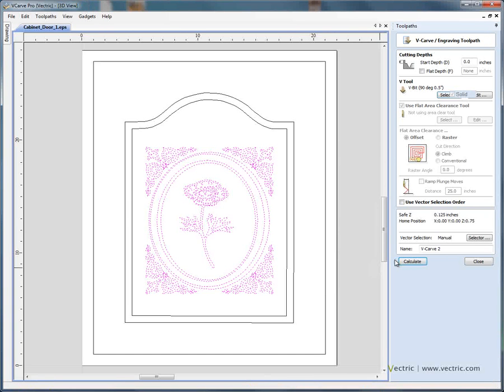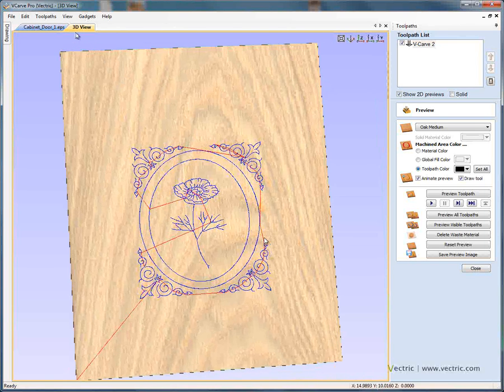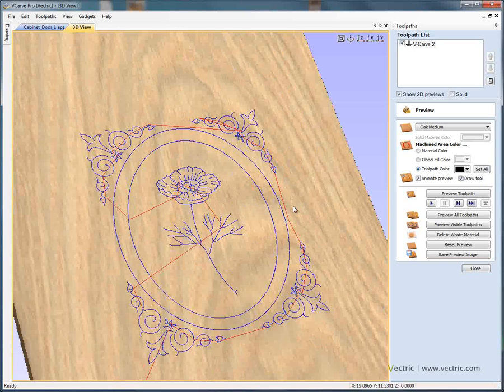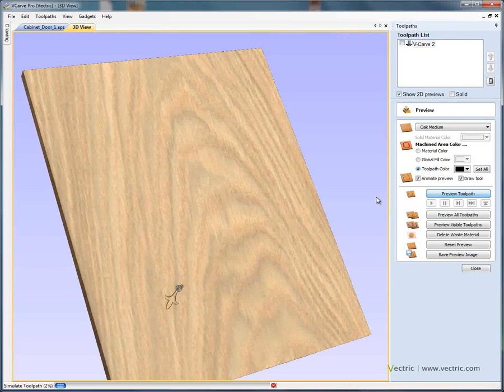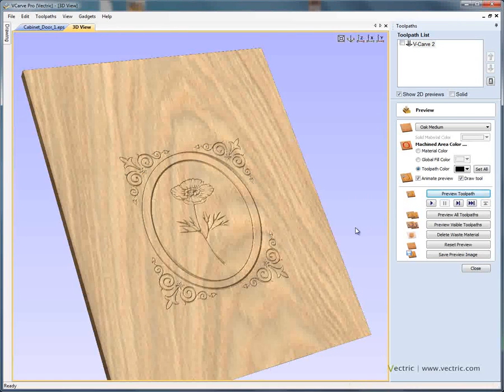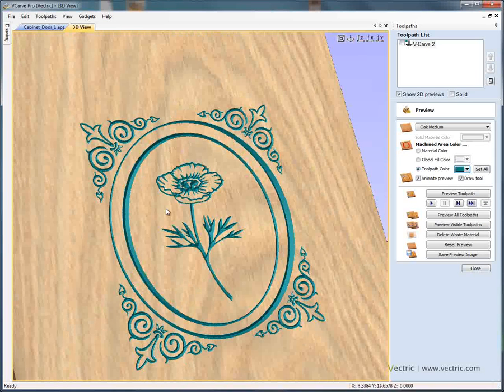So the software has automatically calculated the toolpath for us and opened the 3-dimensional view. In the 3-dimensional view, we can click with the left mouse button to twiddle. We can zoom in or out with the right hand mouse button by pushing or pulling. The toolpath's been calculated and the preview toolpath form has been opened. We can preview this toolpath. This shows us what the cutter is going to produce when cutting this decoration for us. We can fill this with a different color, so we'll preview this with a sort of a light green. Zoom in and you'll see that would be the result of V-carving that decoration.